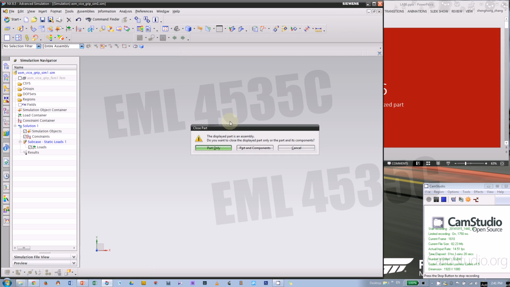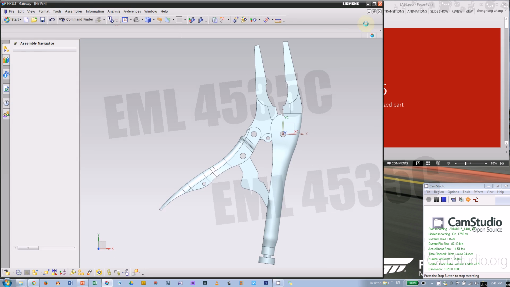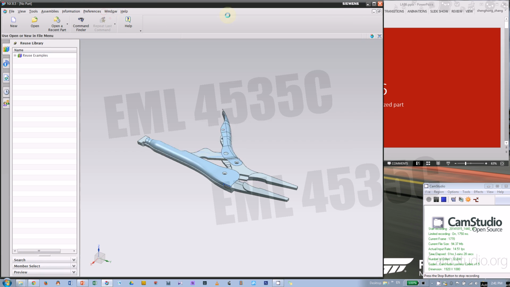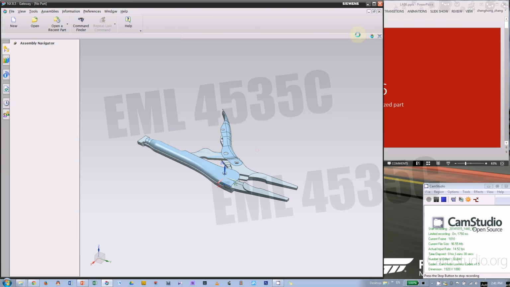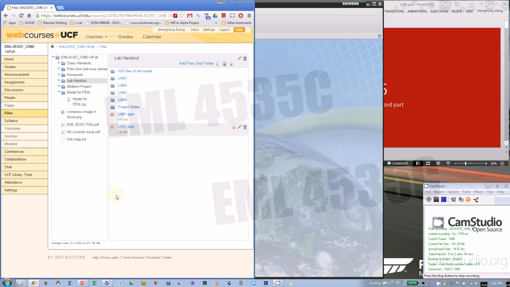Alright, so let's turn this off. From the very beginning, first you want to download this CAD from the web course. I'll just show you that in a minute. It's in the folders, in the model for the CAD folder, and you want to download this zip.